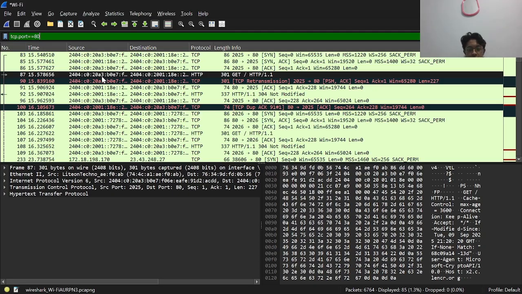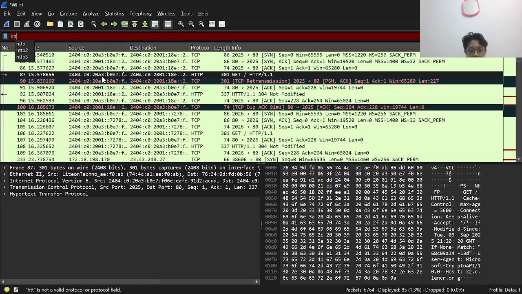On port 80, I can perform a deep inspection of data. For example, I can see the GET request and the response from the server. This proves that the data is sent in plain text, meaning anyone on the network could potentially read the content.